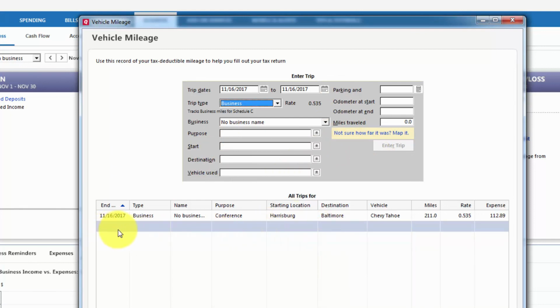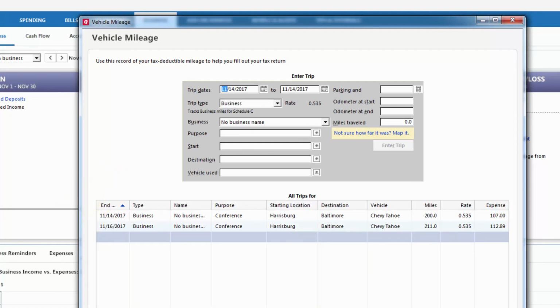If you are a United States taxpayer and you are working with your business to deduct mileage, you will need to have this log available for the taxing authorities. Now, if you have a log that you've been keeping already, you'll want to go back and enter it manually in order to reflect your log in Quicken. Once you do that, on an ongoing basis, you want to come in every time that you've taken a trip, and enter this information into the program.